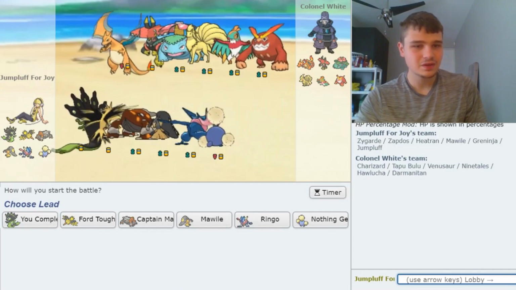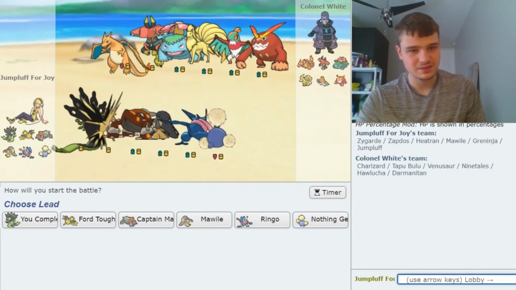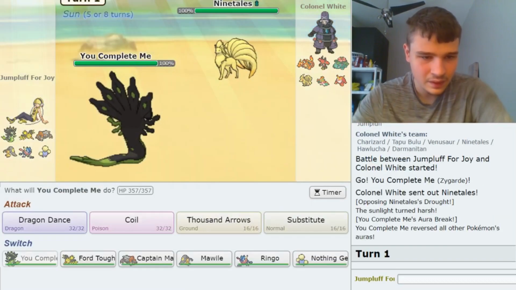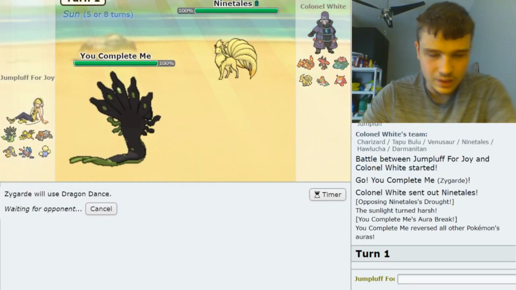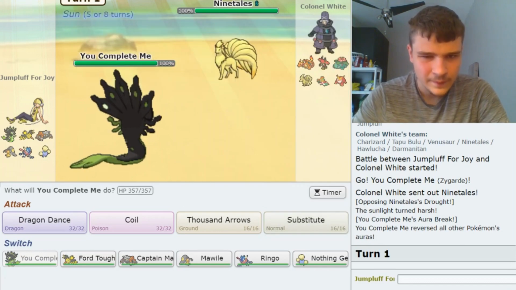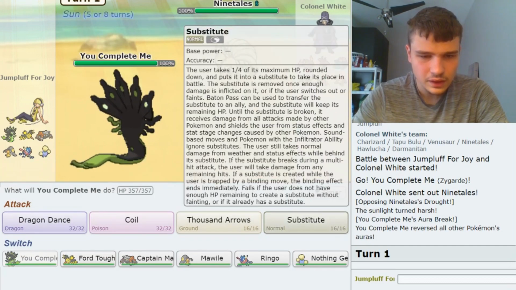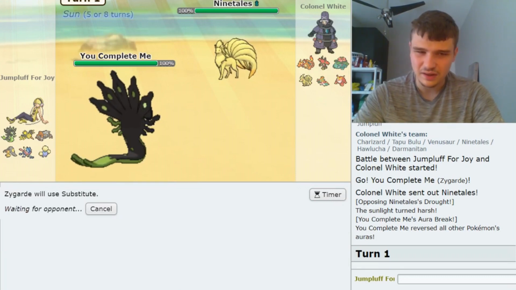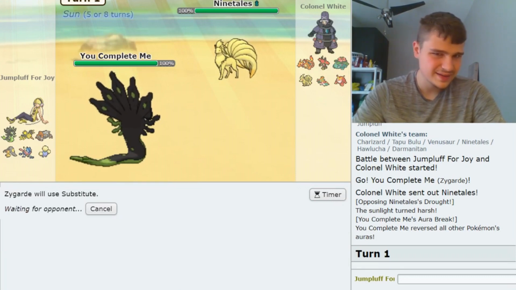I may just want to go right for my Zygarde, try to put some pressure on. I think that might be my move here. He goes Ninetales. I'm going to Dragon Dance up right away, or should I substitute? Yeah, I'm going to substitute up here. He should be switching here. I don't think he just wants to leave his Ninetales in.